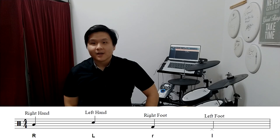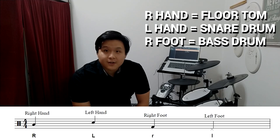Here you will see the notations right underneath, and these are the 4 main things you're going to do. So right hand will be hitting the floor tom, your left hand will be hitting the snare drum, your right foot will be on the bass drum, and your left foot on the hi-hat pedal.